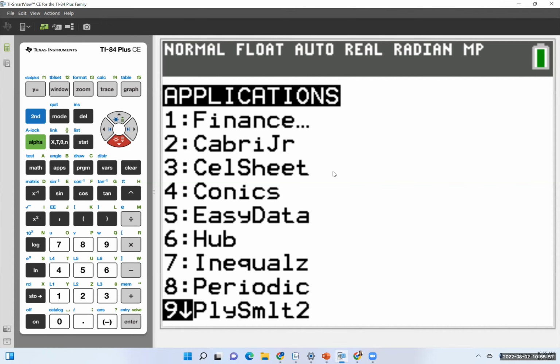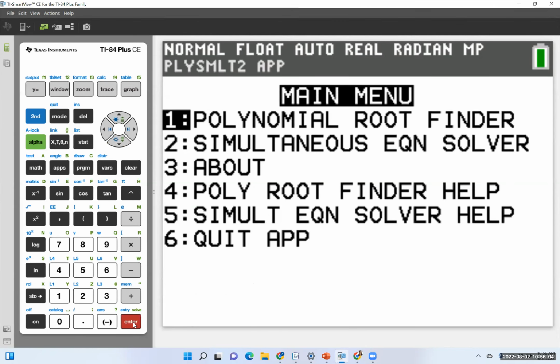But this app allows you to solve any system of equations. So the second option, once you're in the app, so Taylor and Mel, y'all follow along with this, and we'll get you to be able to practice it a little later. Number 2 is called the simultaneous equation solver. All that means is systems of equations. Because remember, they work together. That's the word simultaneous. That's what that means.